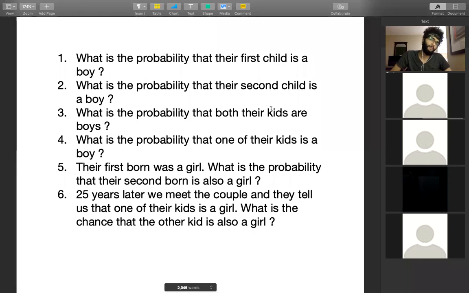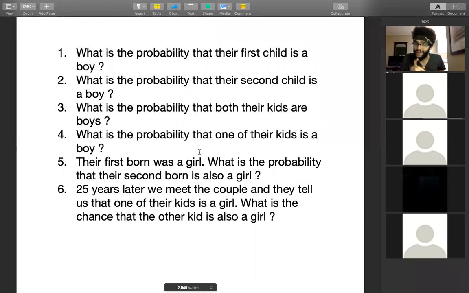What is the probability that both their kids are boys? Now this is 1/4 because we are asking this before both of them are born. So then we want the first one to be a boy and the second one also should be a boy. So it's 1/2 times 1/2, which is what some of you did for the red prime problem. One thing has happened and the other thing also should happen. So you have to assume from the situation before the first event has happened, so you have to actually multiply both of them. It's going to be 1/4.